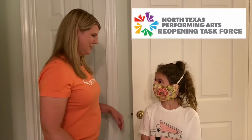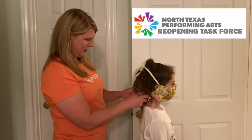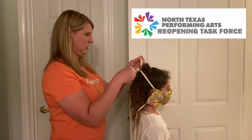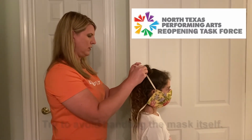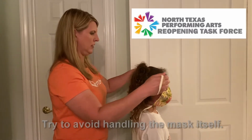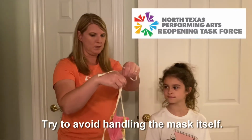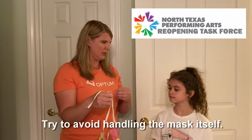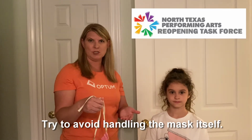Next, I'm going to demonstrate how to take off the mask. I'm going to untie this bottom tie here, and then her top tie, and then I'm going to hold on to her ties because I want to handle this by the ties. We don't want her to touch the outside or inside of the mask, and as the parent I would not want to touch that as well.